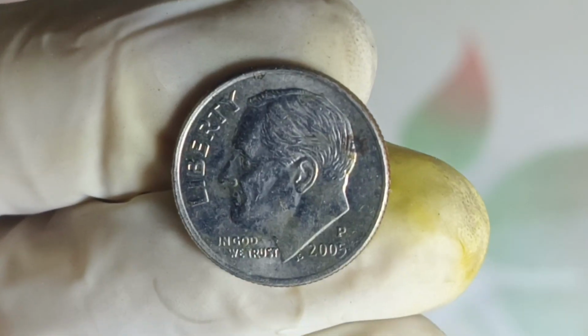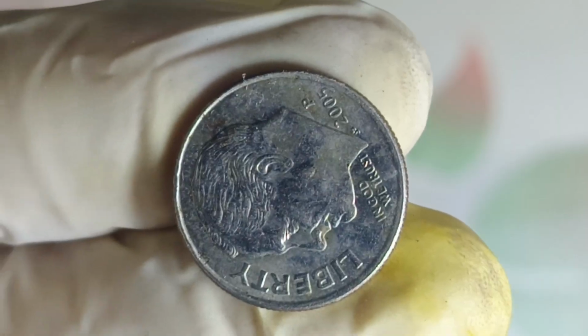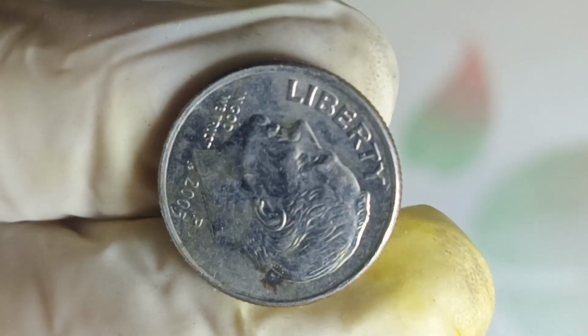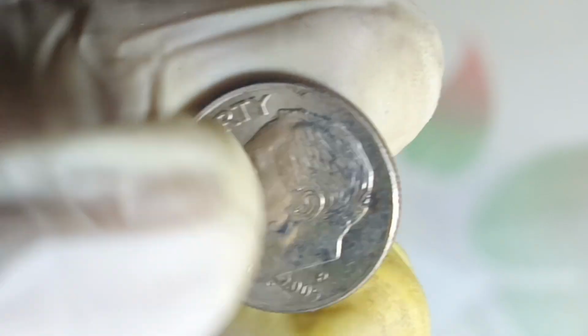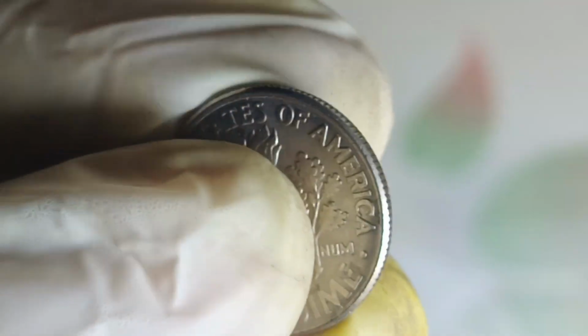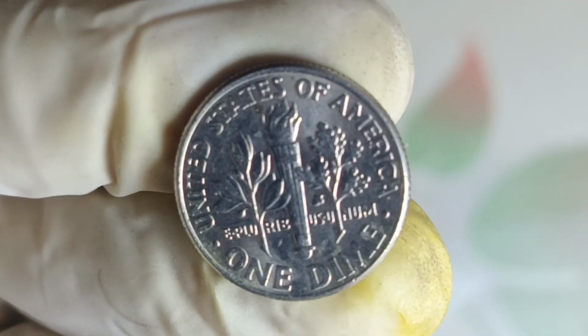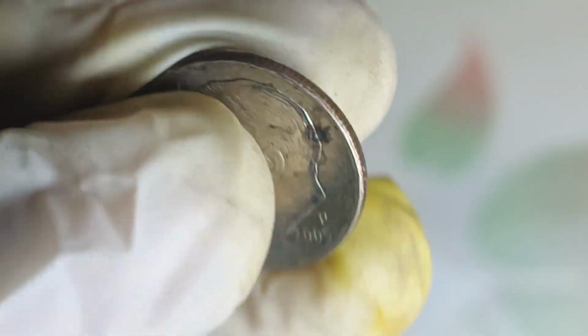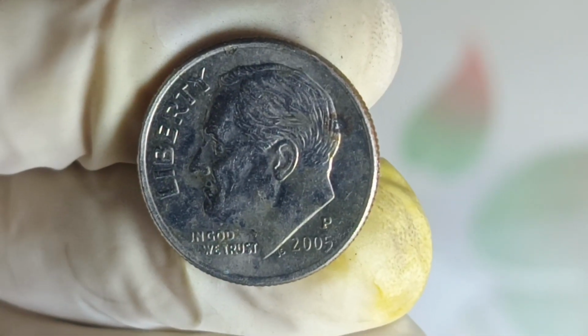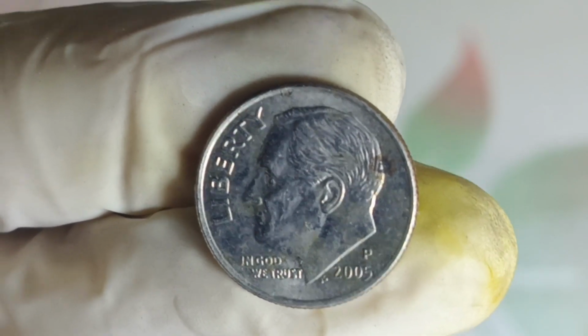The value of coins often fluctuates according to trends in the marketplace, with collectors driven by the thrill of the unusual and the rare. As numismatics gain popularity, more individuals seek to capitalize on unique findings, prompting a rush for error coins like the 2005 P dime. A simple dime can turn into a sought-after treasure, or even an investment opportunity, when collectors realize that there exists a finite number of these dimes with significant errors.